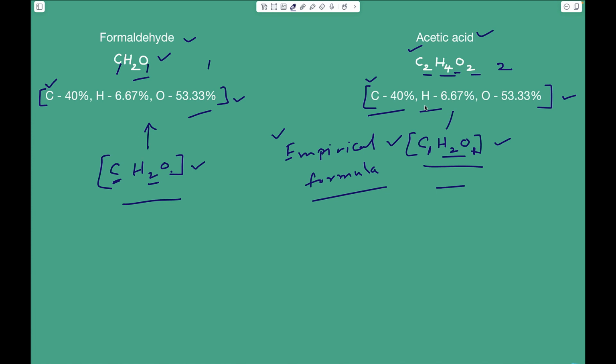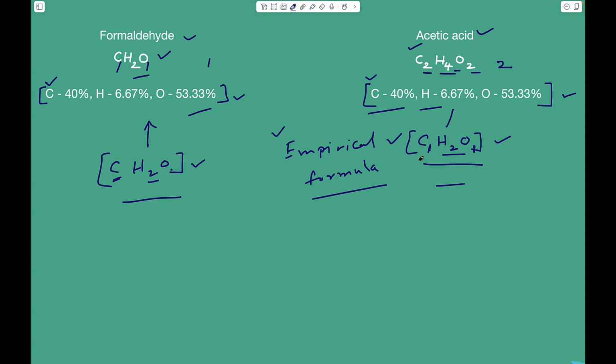Now the third question is, if two or more compounds have the same percentage composition because they have the same empirical formula, is the vice versa also true? If the percentage compositions of different compounds are the same, should they all have the same empirical formula? Of course. Now the next question is even a bit more interesting.